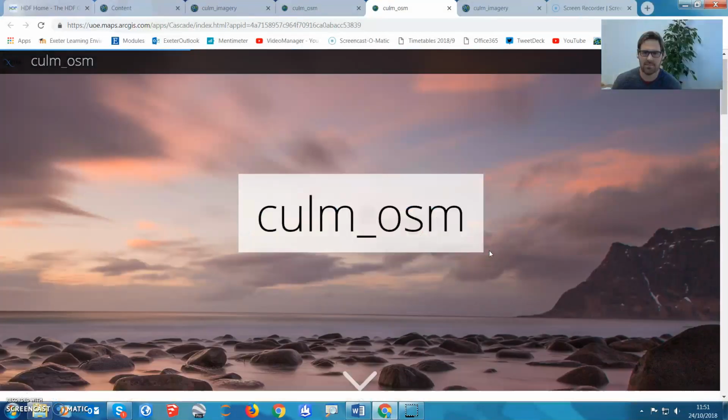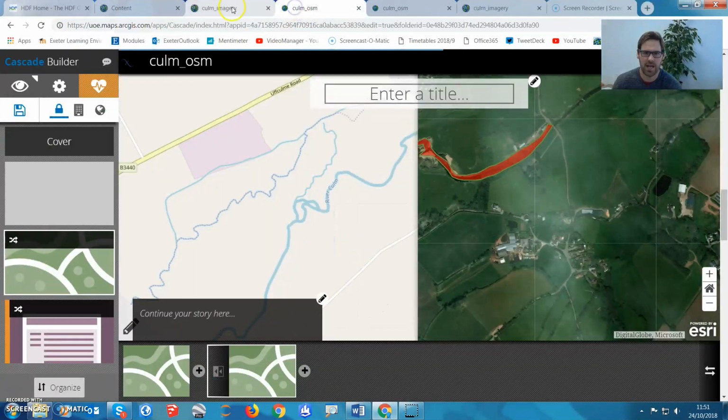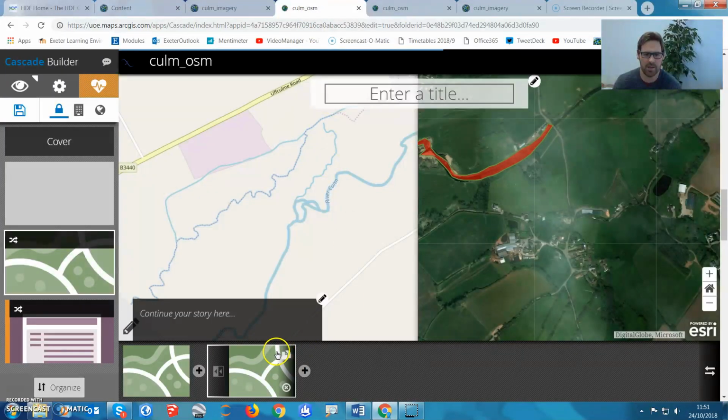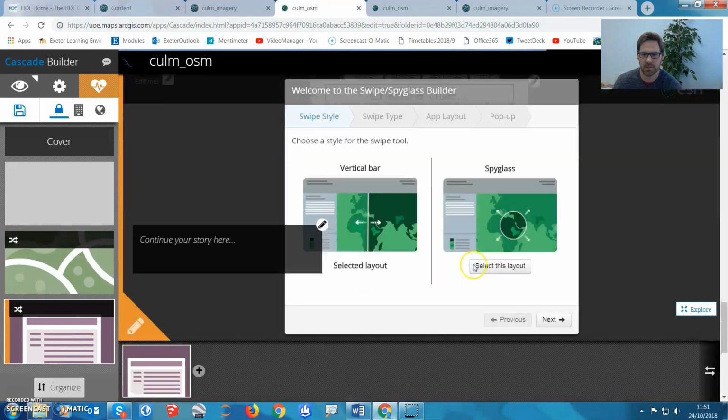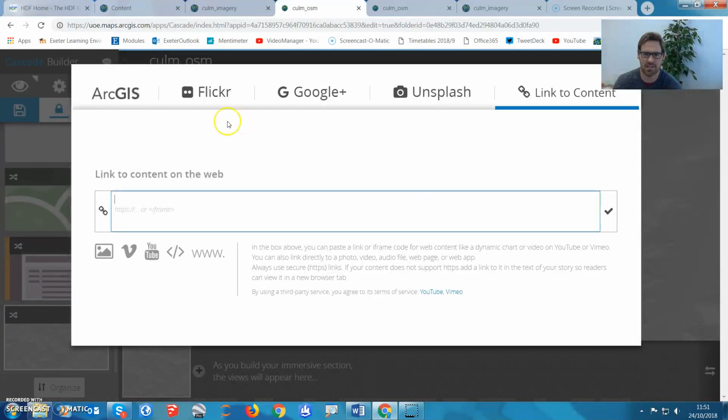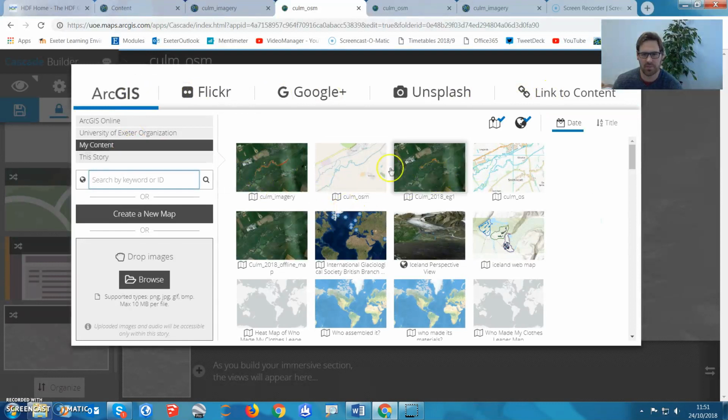So go ahead and explore these different apps that you can create, and remember that these web maps are like the building blocks for your story map. So remember that when you're adding in these immersive sections and you're adding in your media, it's your story maps, your content, which you can add in, and then you can create different apps and link them in that way.